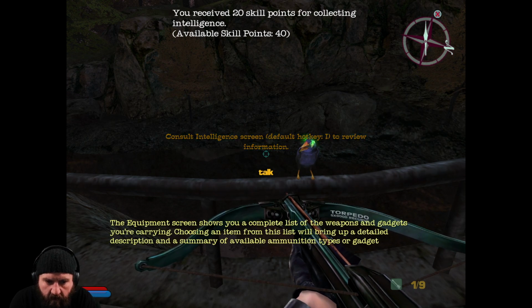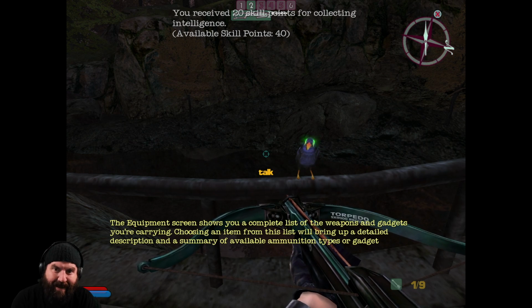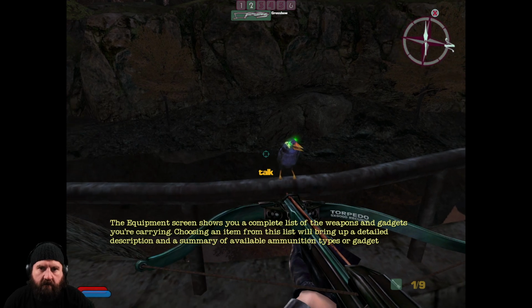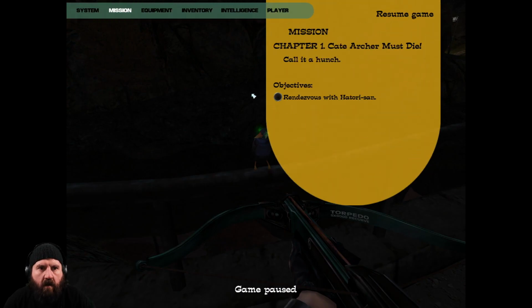Wait, what? The equipment screen shows you a complete list of the weapons and gadgets you're carrying. Choosing an item from this list will bring up a detailed description. Equipment, there it is, right there.